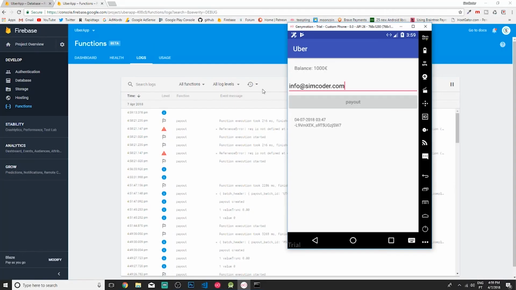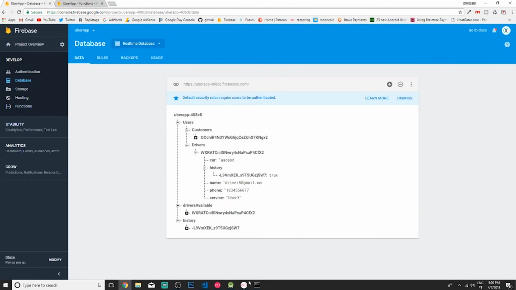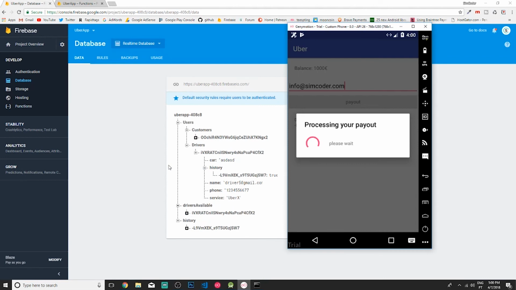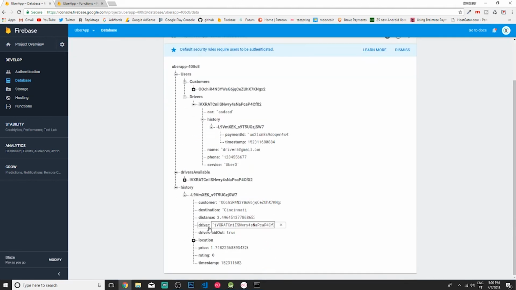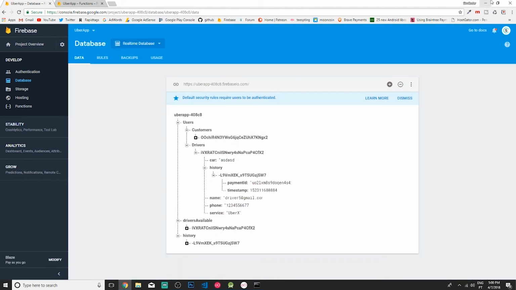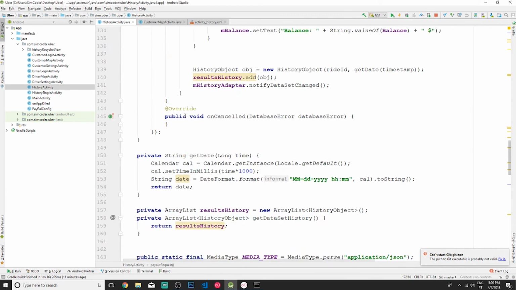So yeah, just come in here and use request, and let's deploy it again, and I'll get back to you in a second. Okay, so now it should be working. Let's just pay out. Hope for the best. Wait a second, and let's just give it time. Payout successful, and it updates this and this. Okay, so it is working just fine. Yeah, it is done. One small thing that we have yet to do is take care of the balance, and I'm actually going to do it really quickly right now.